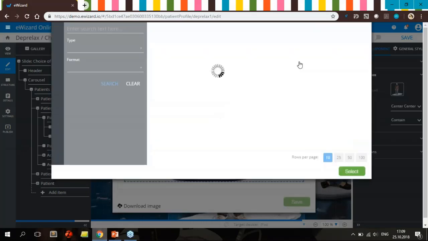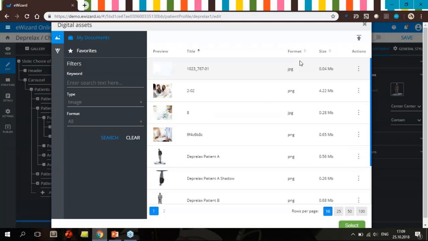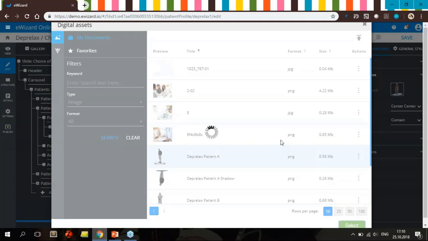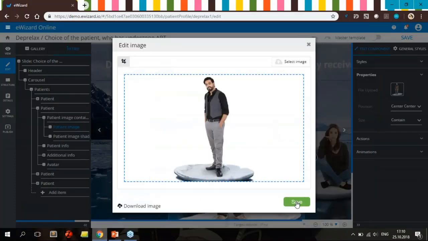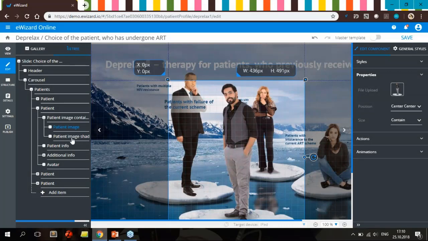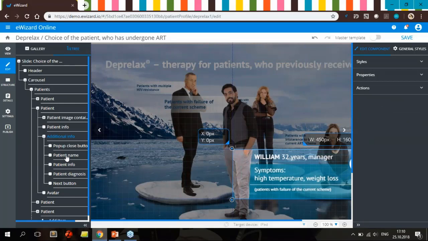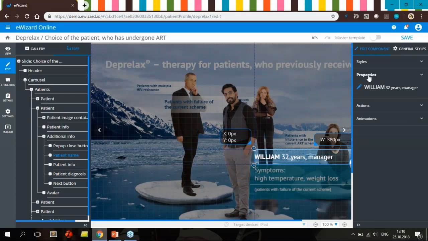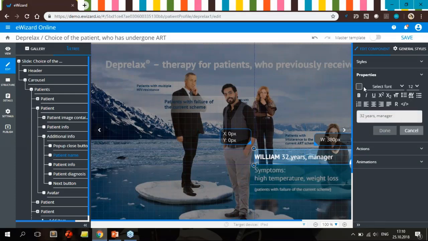We may select images or assets to change our content from the digital assets library, where documents may be uploaded from your computer, but there is also a function to add a Viva Vault module to have all the necessary assets from there. So I pick another image and change it with just several clicks. And also we will be able to change some additional information, for example, to be sure that it is the one we need. So we will change the name of this man. Let it be John, and he will be, for example, 26 years old.